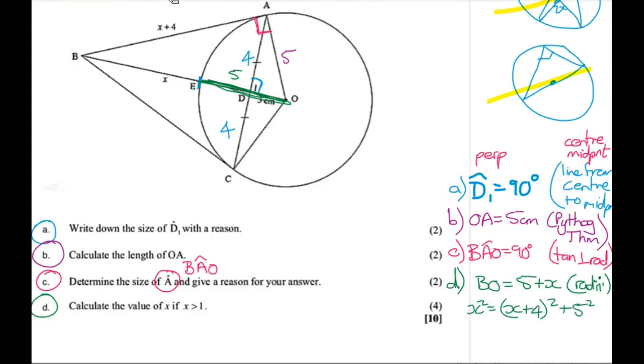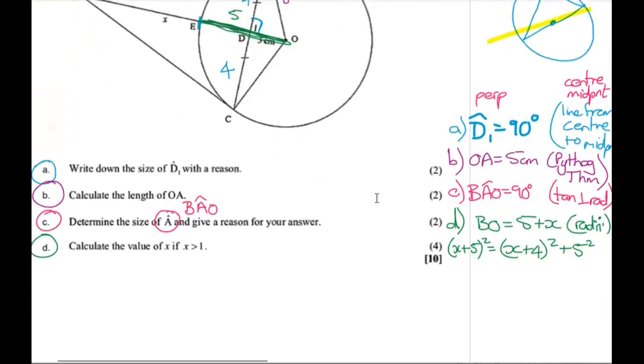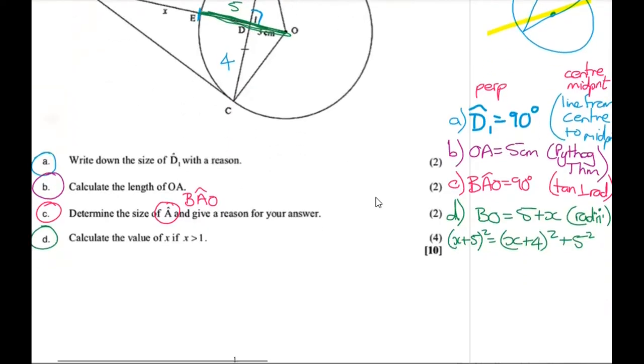Are you sure you got that correct? Yes, ma'am. So what are the 3 sides of my triangle? What's my hypotenuse? BO. BO is my hypotenuse. So remember that BE is X. I need BO. Oh, sorry, X plus 5. Yeah, there we go. Like you mentioned it earlier, so I knew you knew. But I just wanted to stress that because it was so easy to actually make a mistake in an exam. In fact, I seem to remember some mistakes in people's exams when I was marking this question.